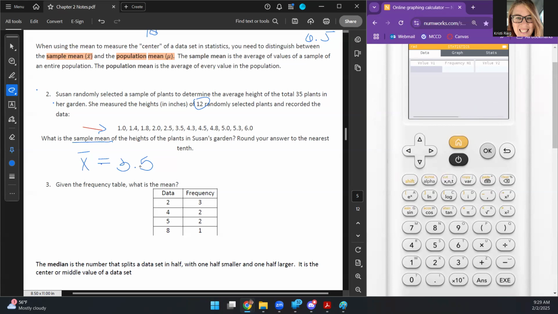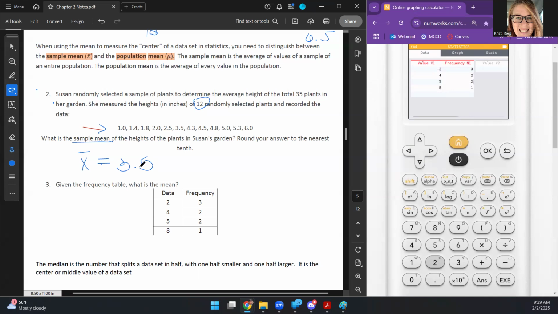So now for number 3, since this is a frequency table, I'm going to enter my data into the V1 value column, and I'm going to enter the frequency into the N1 frequency column. Now, if I just enter my data first, it automatically gives me a 1 for every frequency, and that's fine. I could just easily type over it. I don't even have to hit delete, and it just changes. And to me, it's easier just to go down than to go across, down, across, down. You know, it's up to you, whatever you like to do.